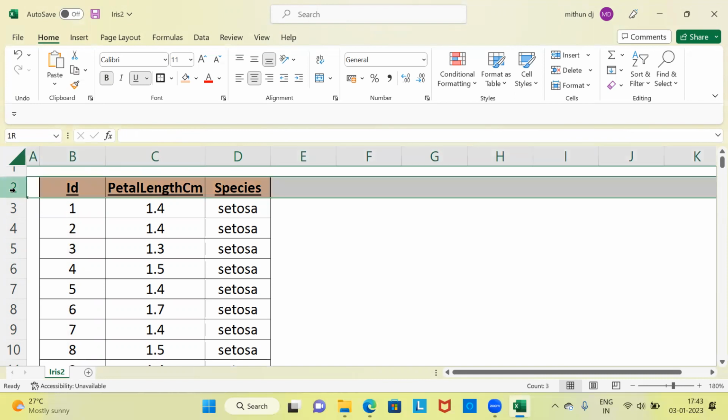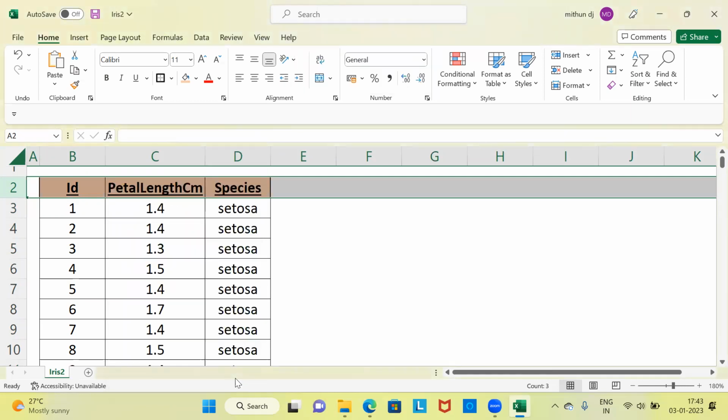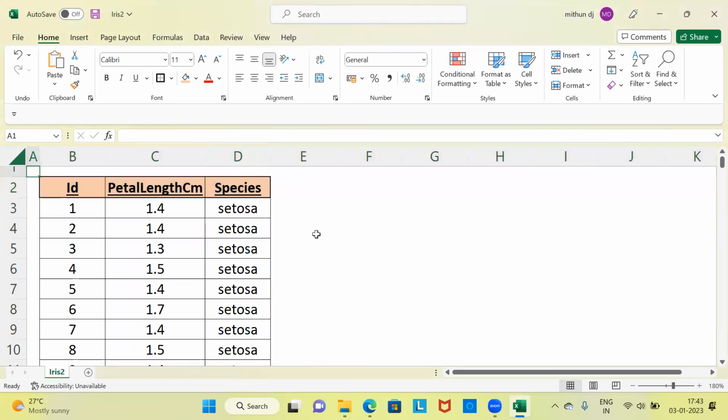Let me now quickly apply a filter here. When we apply the filter under the species variable, you can check there are 3 different species of flower: setosa, versicolor, and virginica. So we have 3 groups. We will be interested in checking whether the median value of petal length for these 3 groups is the same or not. With this introduction into the data set, let me now proceed to run a Kruskal Wallis test in StatCraft P.